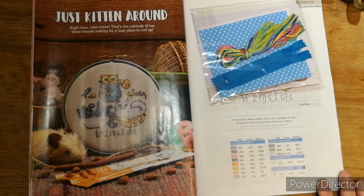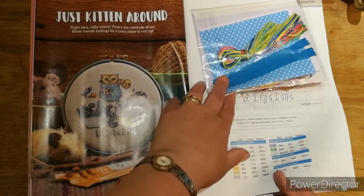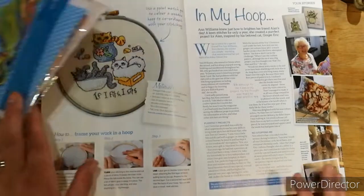I've got to do that one because you all know I've got two very special cats, especially in more ways than one. The black and white one's not too bad for getting in things, but the big cat Ellie, oh god, she tries to fit in everything. Anywhere there's a gap that she thinks she can sit in, she will try and sit in. She's so funny. She gets in it and then she can't get out of it.